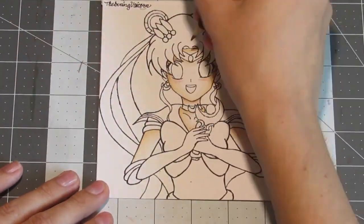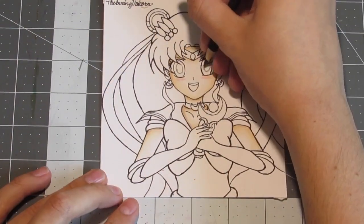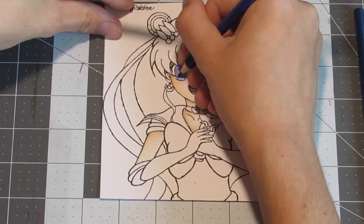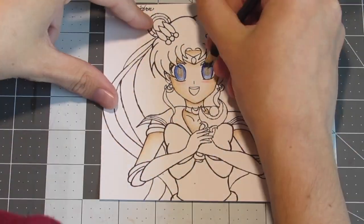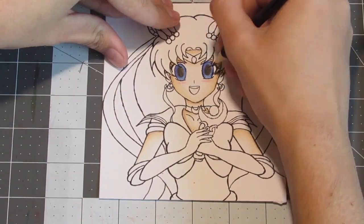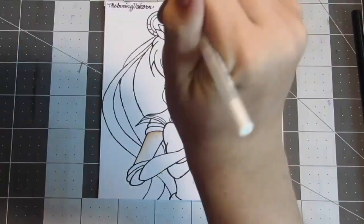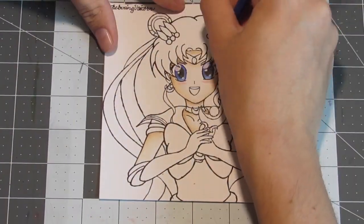Originally, this picture was going to go to one of my coworkers at my work. She's a big Sailor Moon fan, and it was going to be a Christmas present. So I've had this picture lying around since Christmas. I was looking through my sketchbook for what I should draw, I just found the Sailor Moon picture, and I just decided to draw it. It's as simple as that.